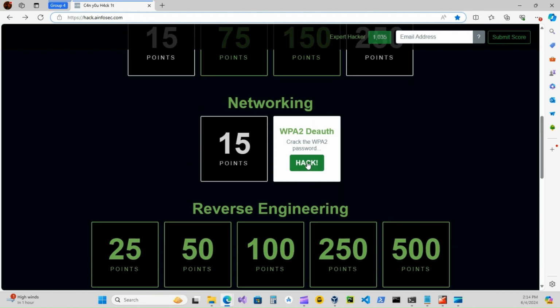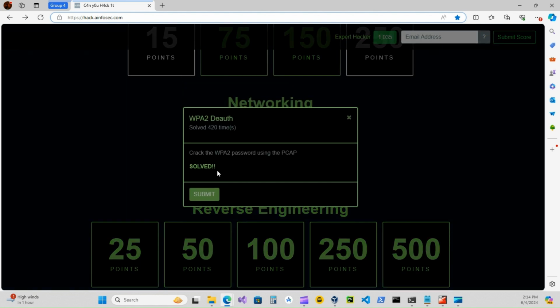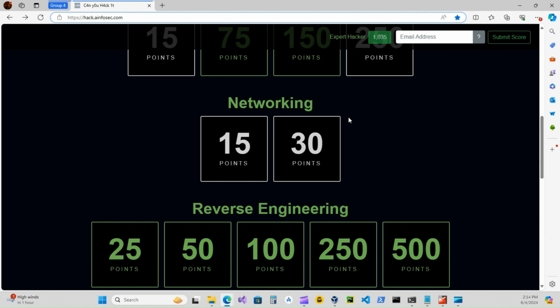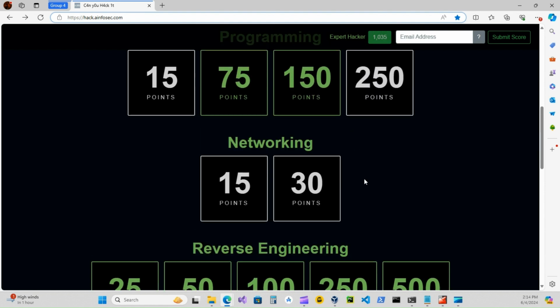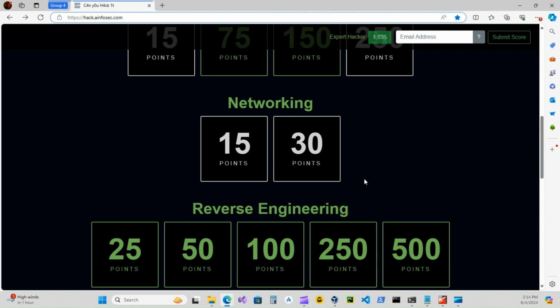Anyways, this one is basically running through the steps on how to capture packets with Wireshark, which you're going to do if you're hacking, and getting the PCAP file, understanding how to extract information from a PCAP file, which I think is great. This is a good skill to have. 30 points. They should have given you 100 for that one, or 50.